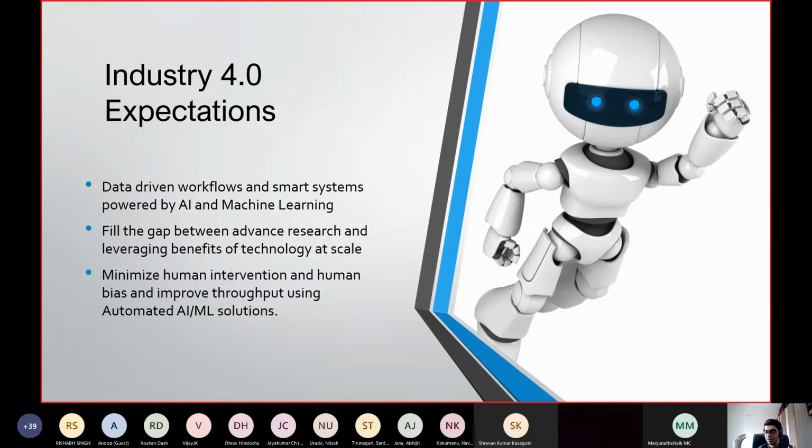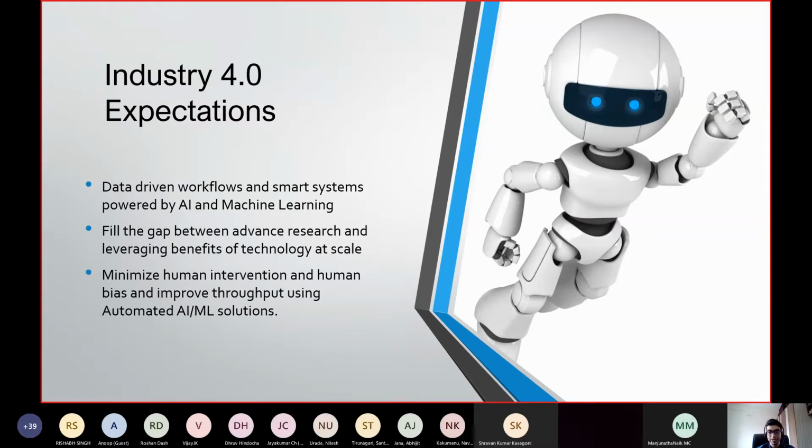It can be your various workflows, various systems, and everything has to be made a smarter version of what we see right now. But in order to do that, initially, a lot of advanced research has to be conducted so that we identify where exactly the state of the art solutions can be applied.